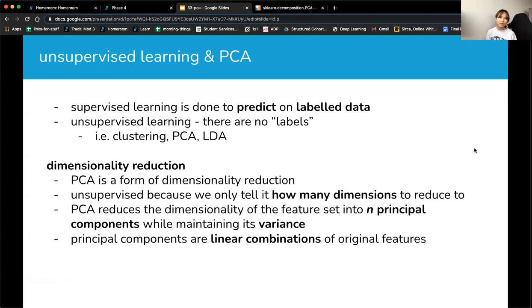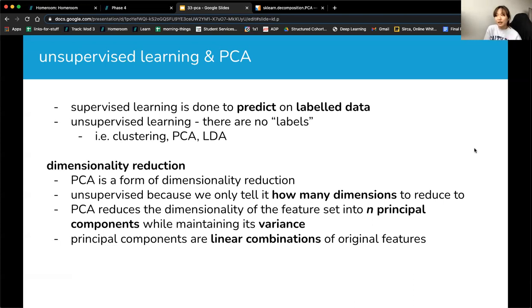All right, so really quickly, the difference between unsupervised and supervised learning. The last 2 projects that we did, regression and classification, are examples of supervised learning. It's done to predict on labeled data. I know different people think of it in a different way. I find that the most helpful way to think about when someone asks me, is this a supervised or unsupervised learning problem? I just think about, is the data labeled? Like all of you were predicting churn, not churn. You're predicting the severity of car crashes, for example.